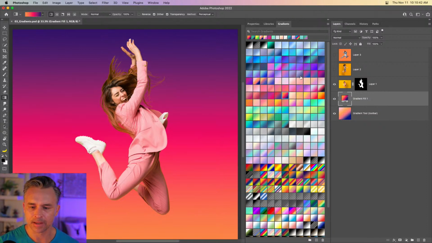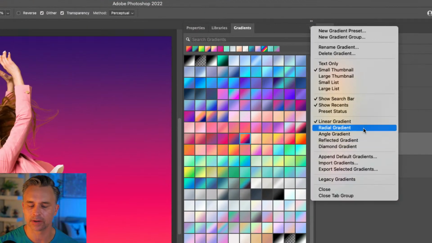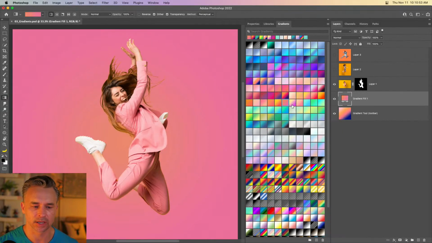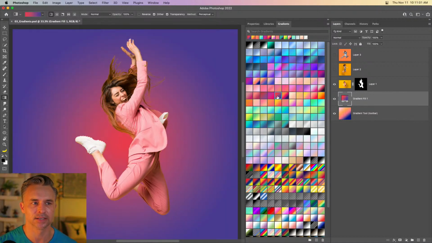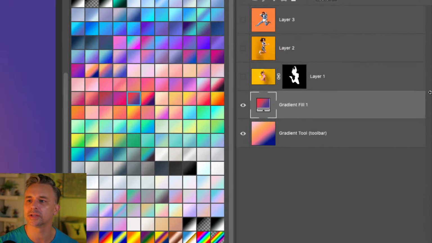All right. Notice as I click on it, it's applying it in a linear fashion. We could always change that right up here. Because if you're constantly using Radial, set that as your default. Now when I click, everything's going to be radial, like she's jumping out, like it's coming out from the center, right? So I kind of like this, radiating it out from the center. Let's turn her off. But now let's get into how this is interpreted. So this is the new thing. You ready for this?